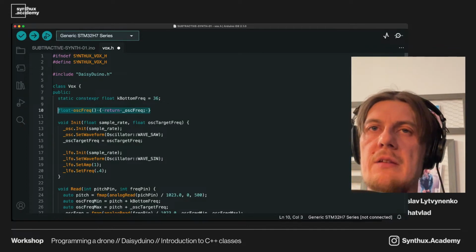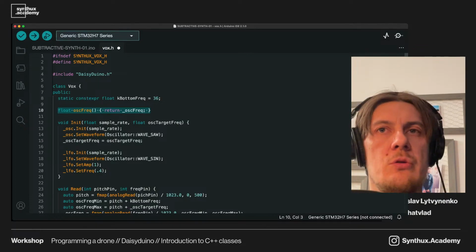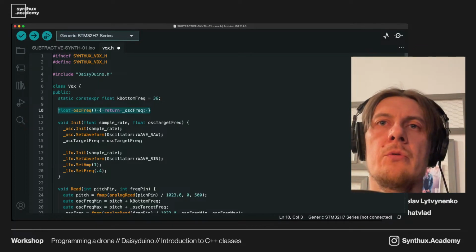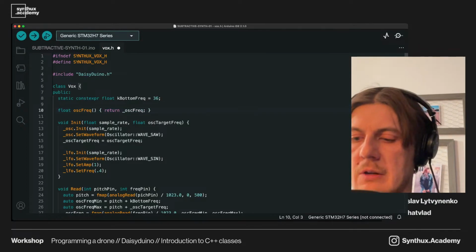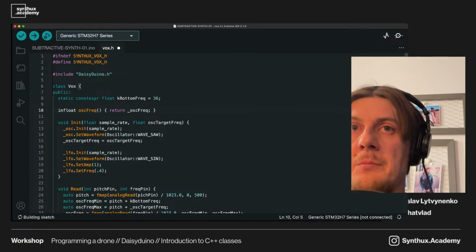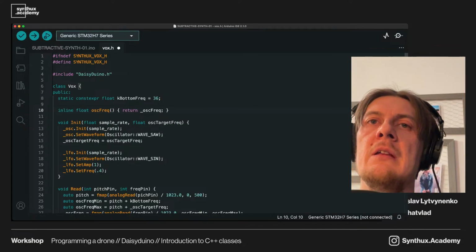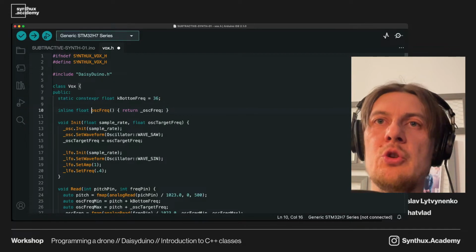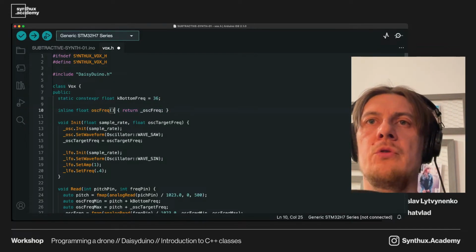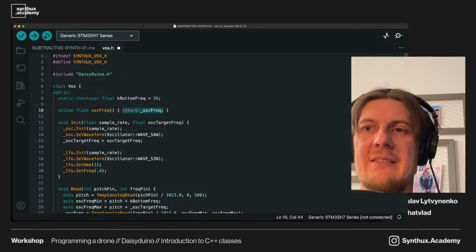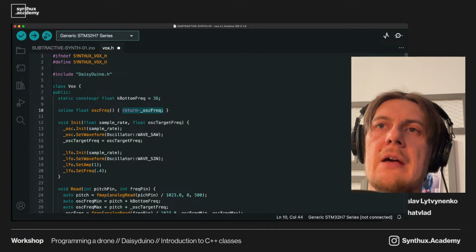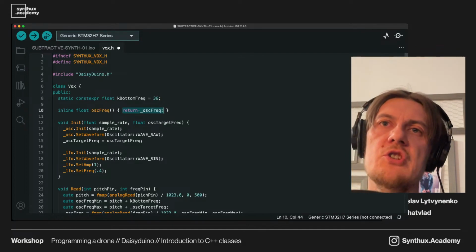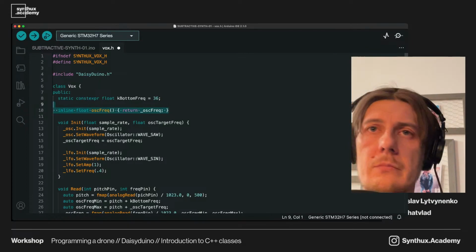Then in many cases it's recommended to add the implementation to the header file, because in this case those functions become, by default, so-called inline functions. You can also put inline explicitly here. So what does inline mean? If you use this function somewhere, instead of doing a call to this function, at compile time it will just take the body of this function and put it at the point where you wanted to call it. It saves the time to call the function, and it's a performance optimization.